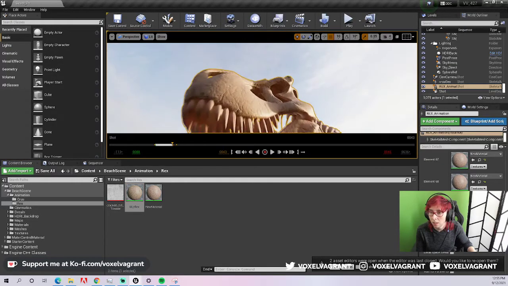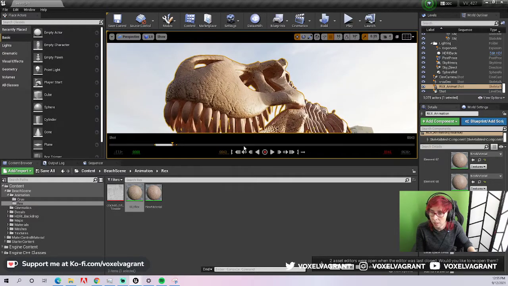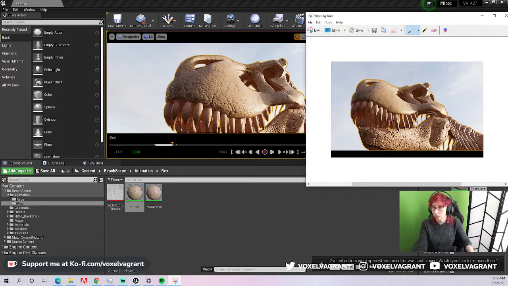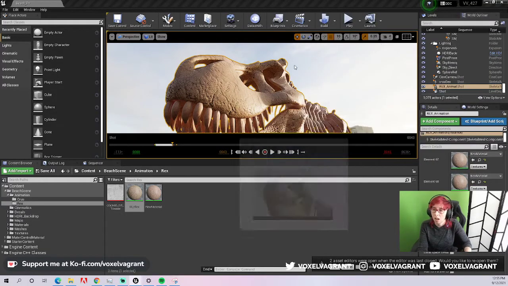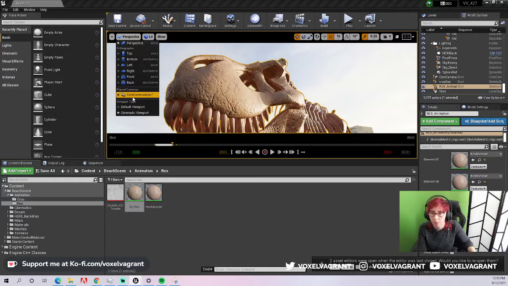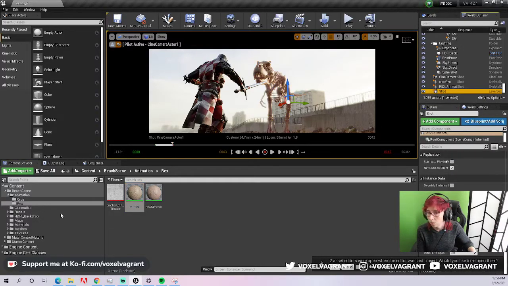All right, so we've got a little bit of something happening. If I bring my snipping tool up, you'll see that it goes from this super flat, smooth, plastic looking surface to something that's got a bit of depth in it. And you can kind of see the artifacts, but let's see what it looks like from the actual perspective of the camera. Because if the camera doesn't see the artifacts, then I'm okay. All right, let's go.